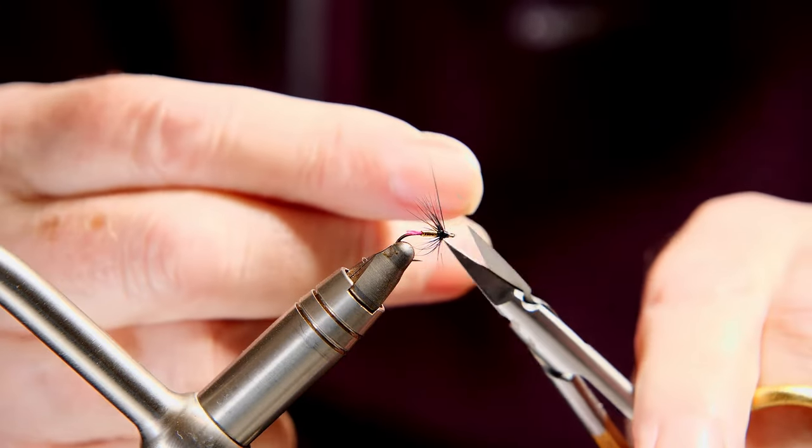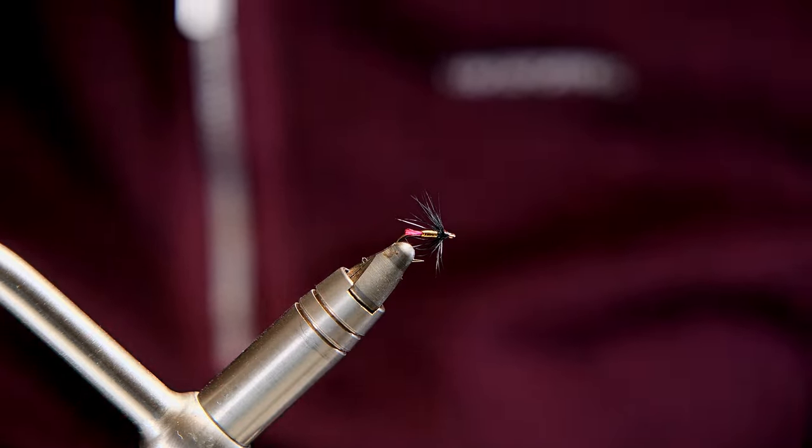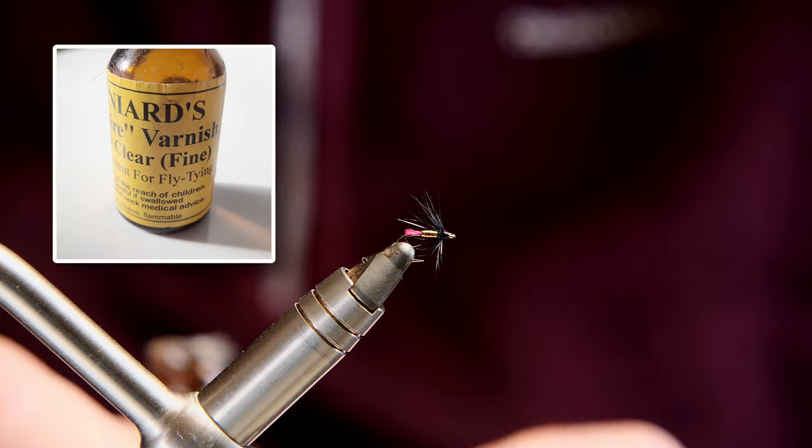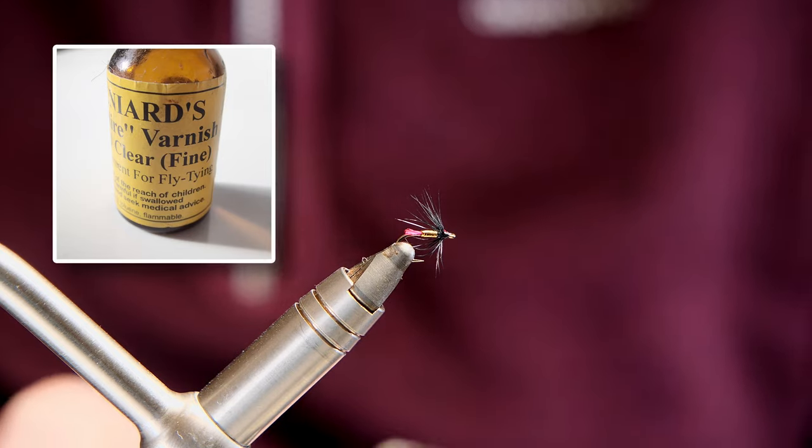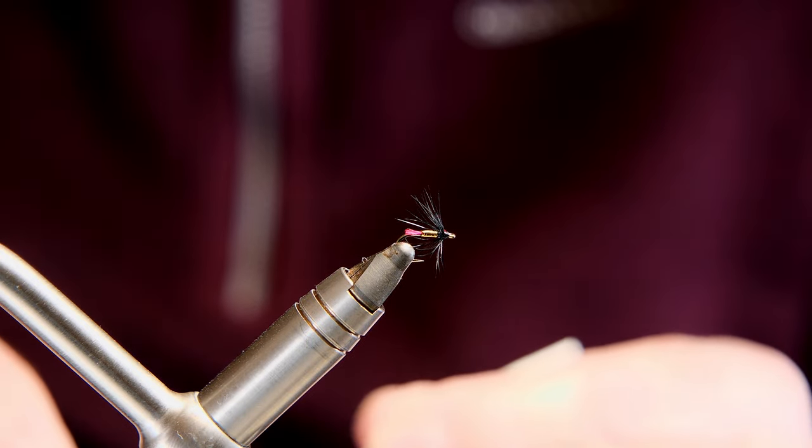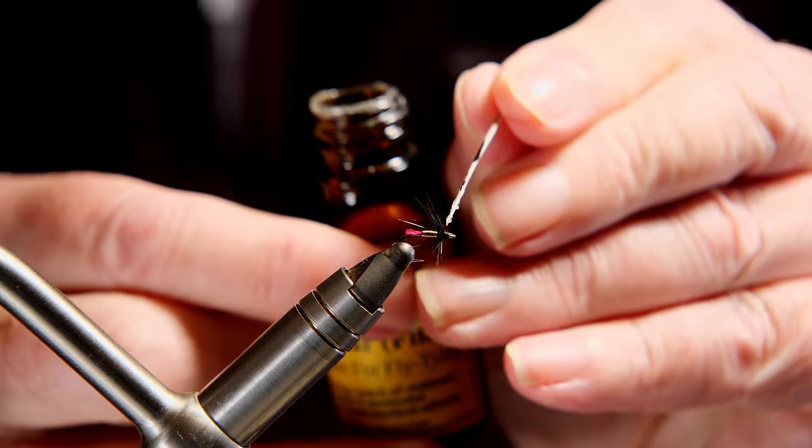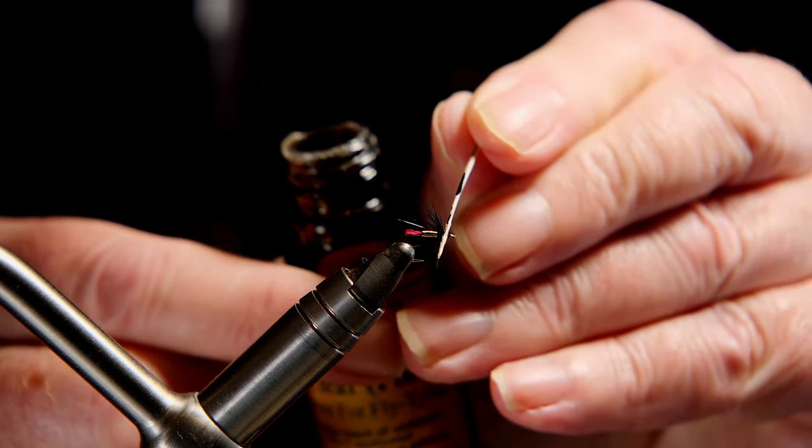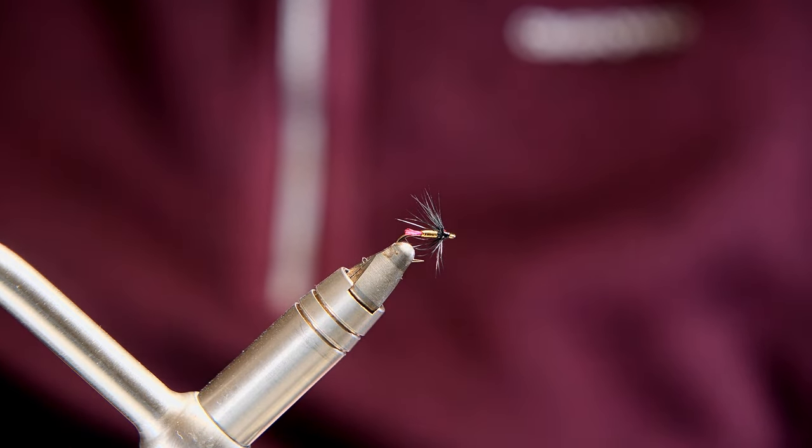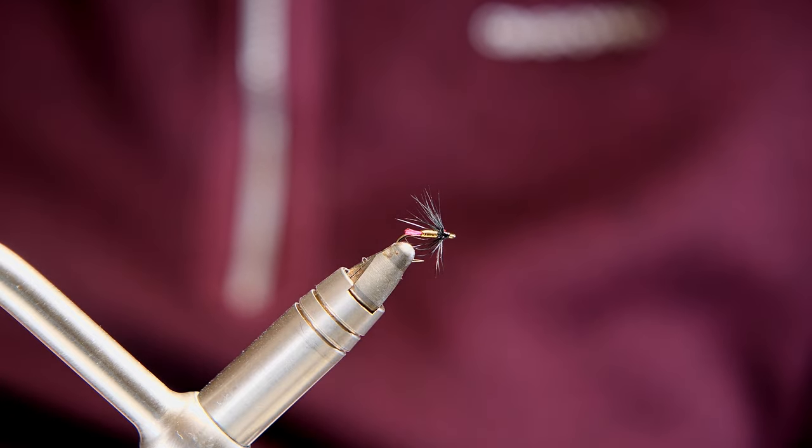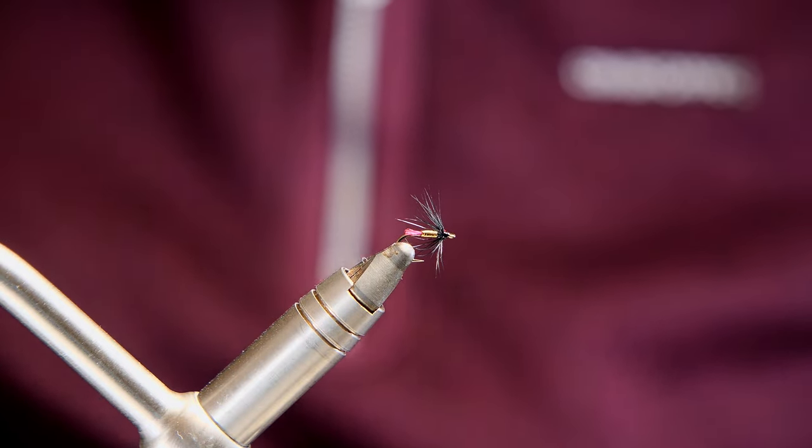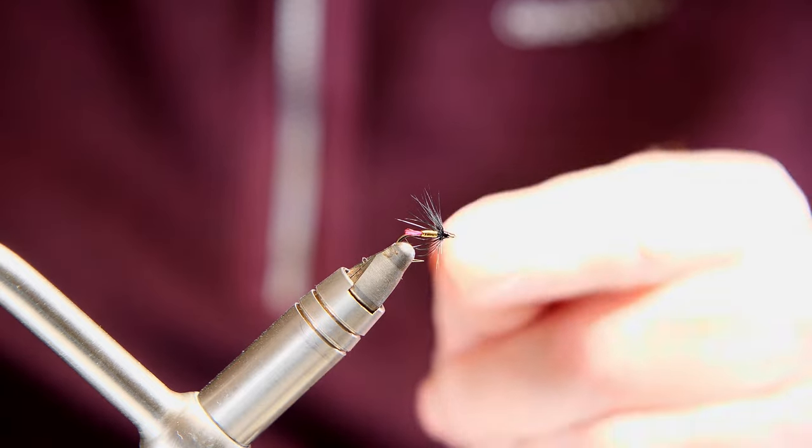Which everybody will tell you your fly will instantly fall apart but it actually won't. When you're reading books on sea trout fishing and so on from different authors, some of them are amazingly dogmatic as to what fly you want, what period of the night you fish this fly and what period of night fish that fly but I find it's best to keep an open mind. I'm telling you about this particular little dressing because it works well for me and I've got loads of sea trout and I've got loads of sea trout, grayling, chub and so on on that very simplified black and gold spider.